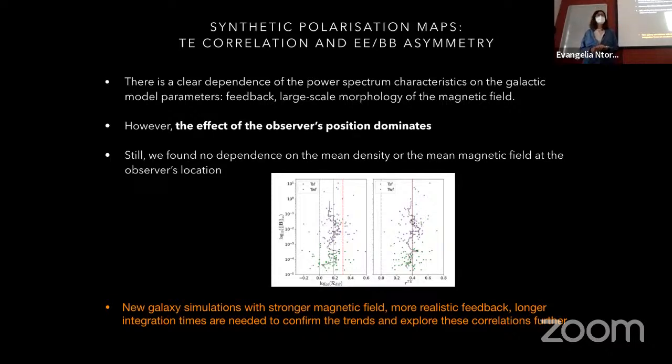More questions, Leo? To what extent is equipartition embedded into your simulation? And even if it is embedded, to what extent is equipartition validated by any sort of observation? Right. So the question is, to what extent equipartition is embedded in the simulation, and to what extent it is observationally valid.